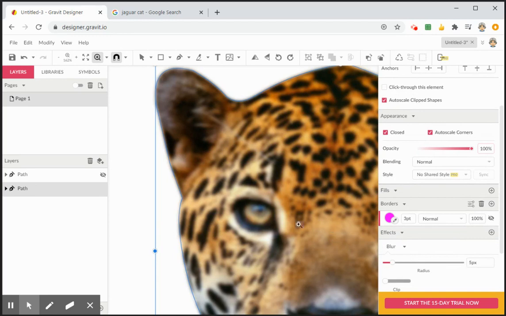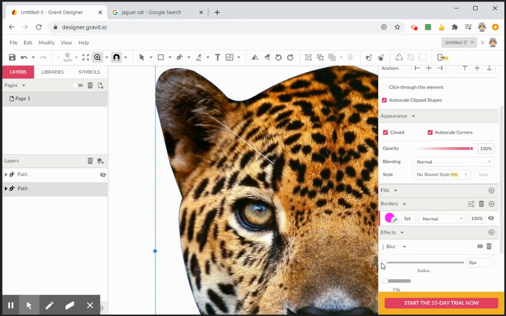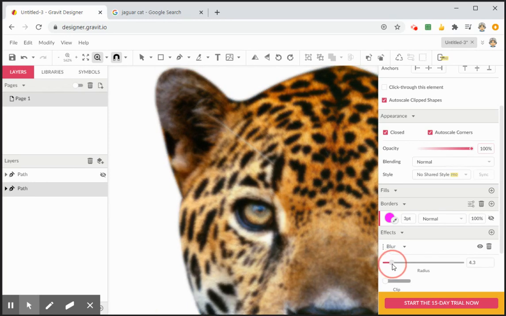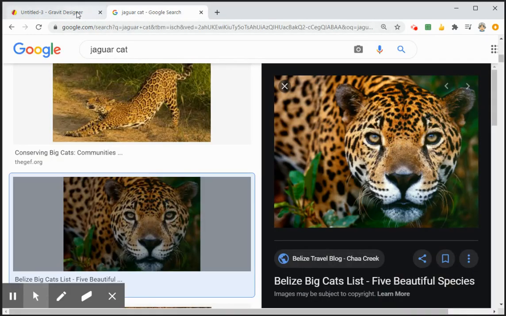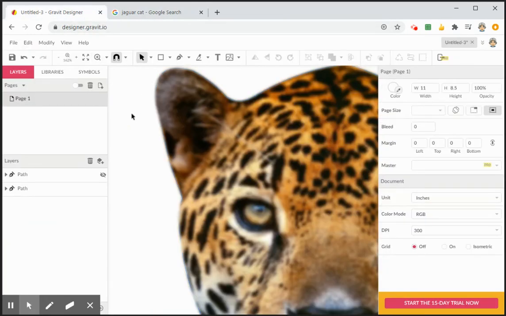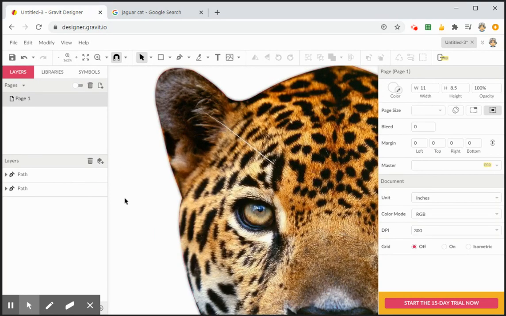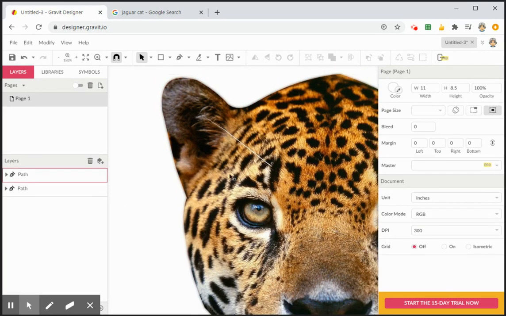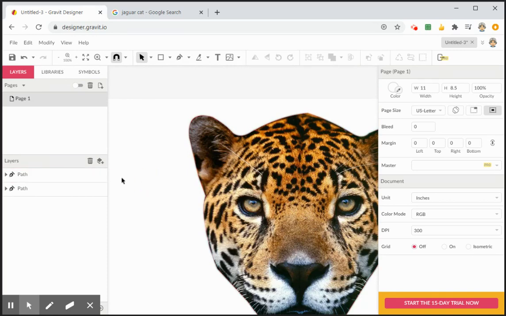As you can see, it blurs it, right? So this is with zero blur. Here is a 4.6. Here is, let's go with just like a 4 pixel blur. Now what I'm going to do is turn on this other path, turn on this top one that is now visible, and it actually just gives it a little bit more of a realistic edge to it.